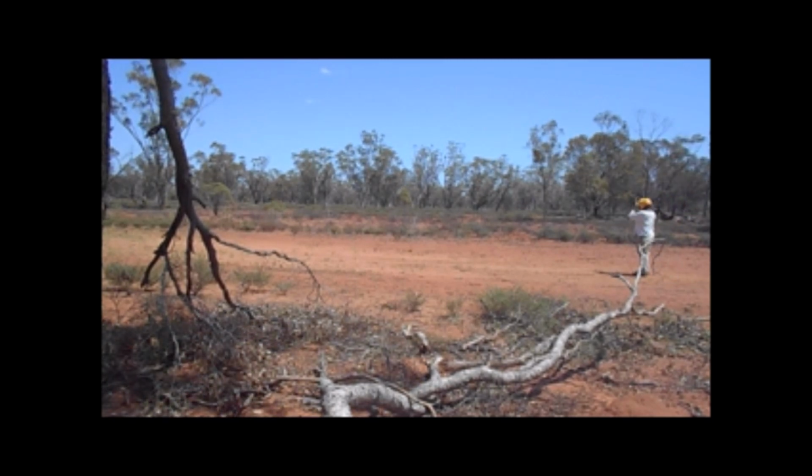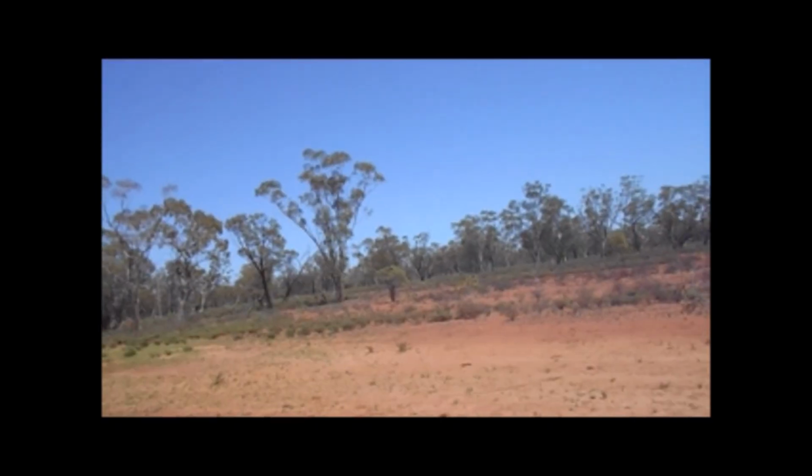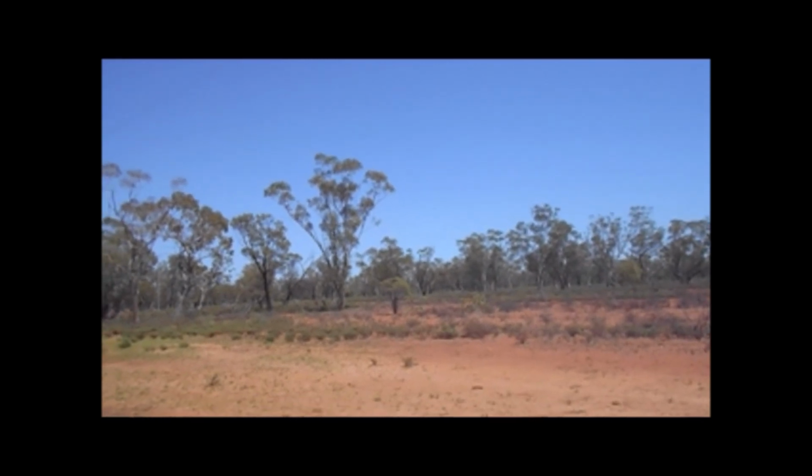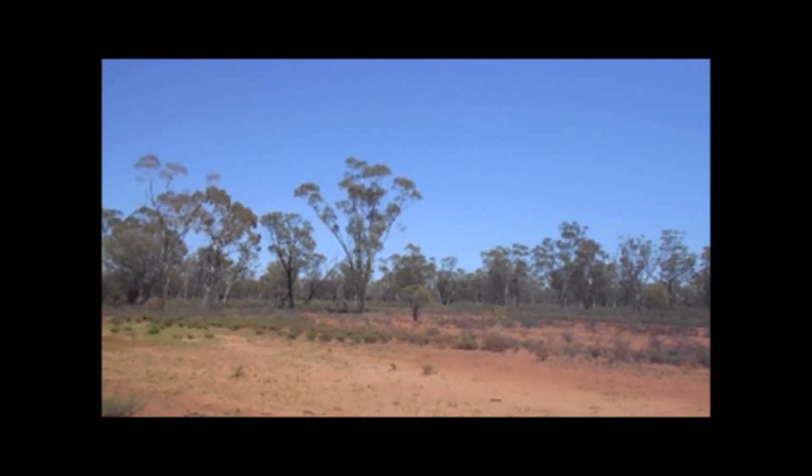And here I am, letting rip with this weapon fit for the gods in the Australian outback. It's a satisfying weapon indeed. That's a guinea fowl. I could hit that from here. Let's give it a go.